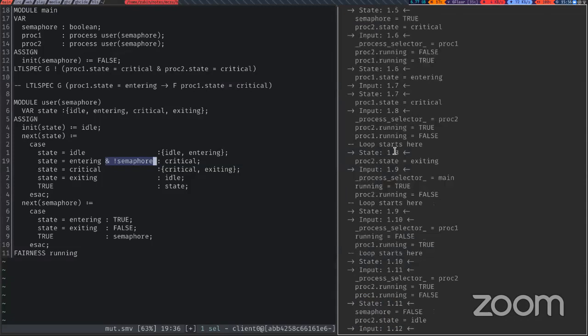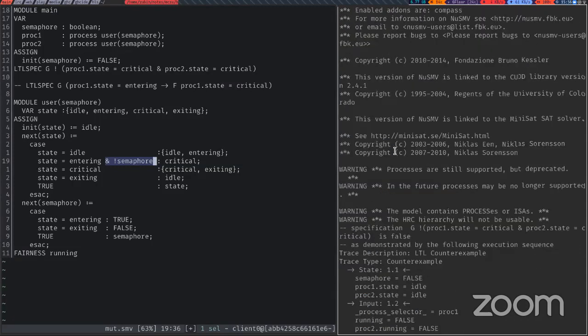So this is how you can use NuSMV to model processes. So any questions so far? Yeah, why don't you correct that and see what's going wrong. Why is it stopping there? That's an interesting thing. Or the fairness condition is not exactly correctly specified. Okay, my memory is a bit rusty as to how you do it. I thought you couldn't do it like this. I thought you have to do it globally by saying.